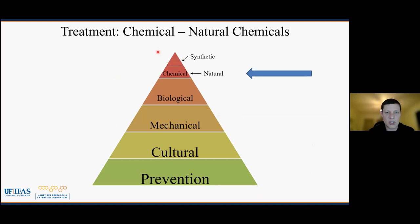All right, so now let's get into our chemical controls. As I mentioned earlier, there are two levels of chemical control. There are natural or organic chemicals. I'm going to put out a caveat in a minute that just because something is natural doesn't necessarily mean it's safe. But the reason it comes before the synthetic chemicals is that natural chemicals do break down in the environment rather quickly. That's not true with synthetic chemicals, which hang around in the environment and in the wax for long periods of time.